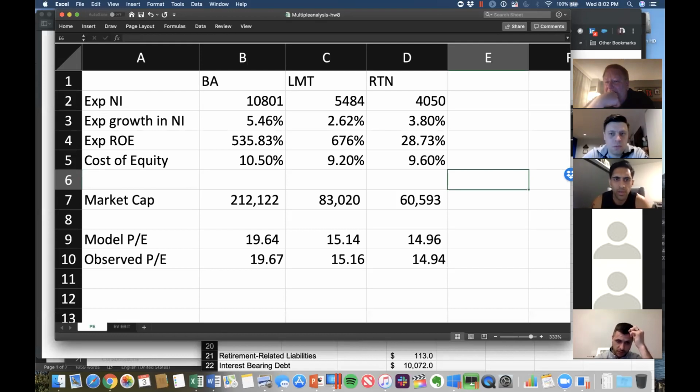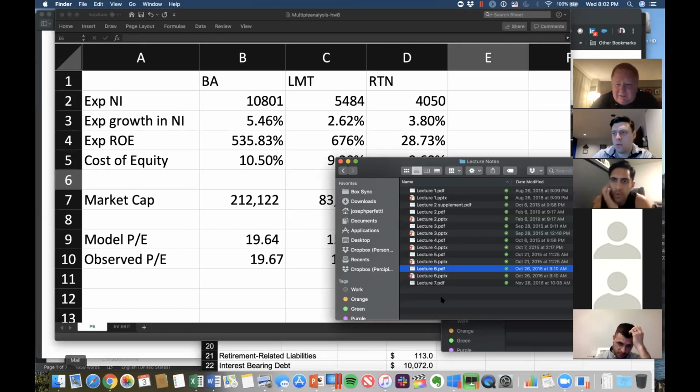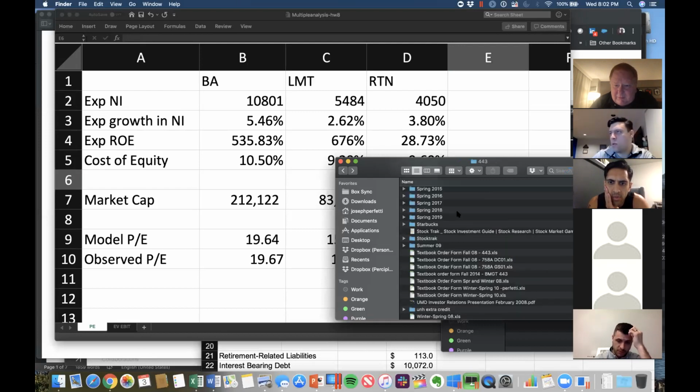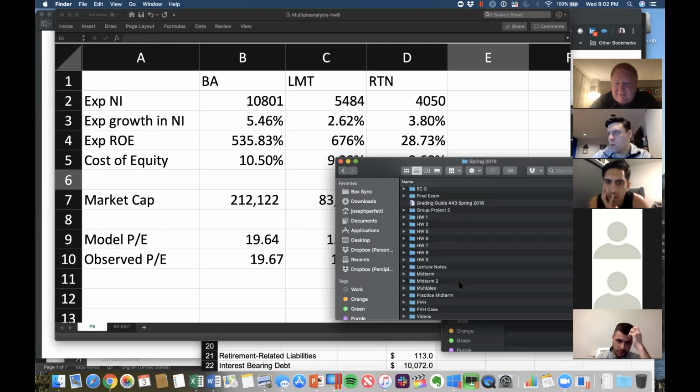I just had another point. I'm looking at your expected return on equity that you have for Boeing and Lockheed. And unless I'm looking at this wrong, I think you have the decimals in the wrong place. Go ahead, ask your question. Yeah, because for Boeing, I'm looking at the ROE, and for 2018, return on equity is 1.232. Yeah, that's 1,200%. Not 1%. That's actually 120%.